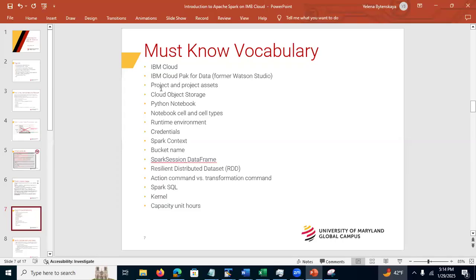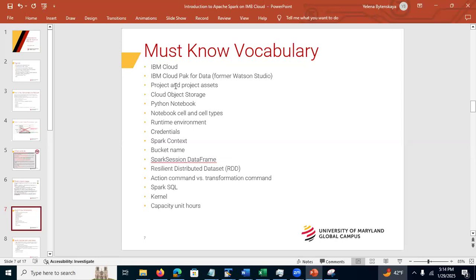A project. What's a project? A project is basically a container where you put the notebooks and the data related to the same tasks. Those are called project assets. You have a cloud object storage. What is object storage? It is a location where project data gets stored.